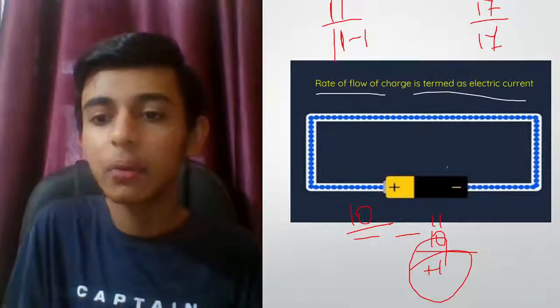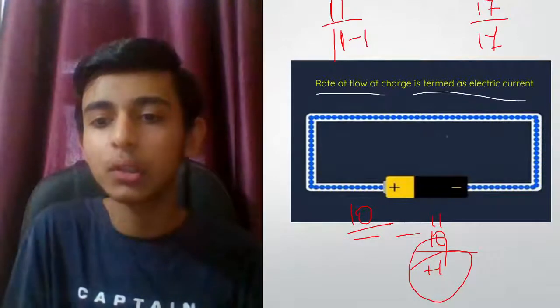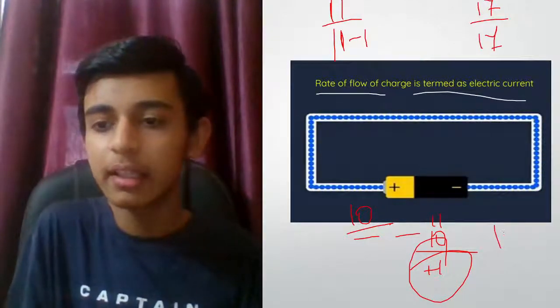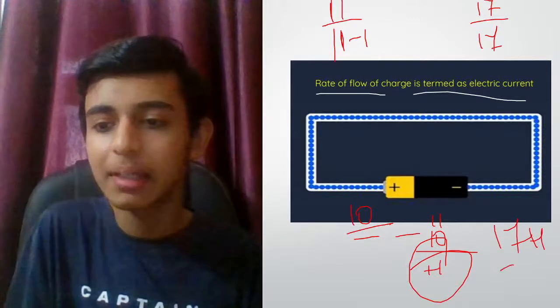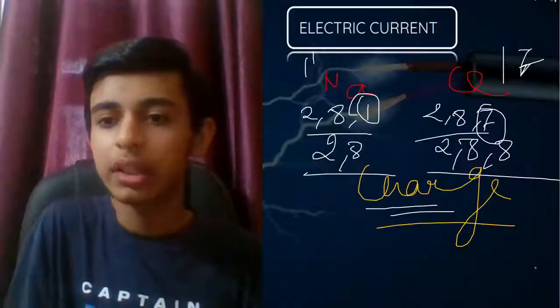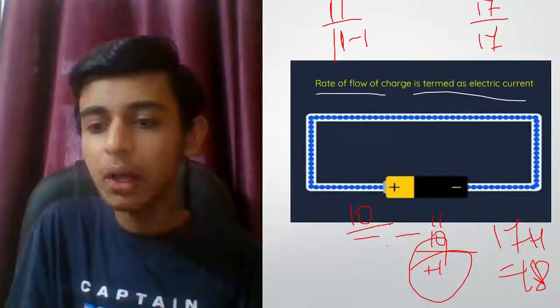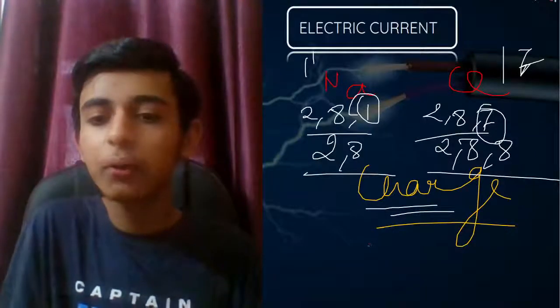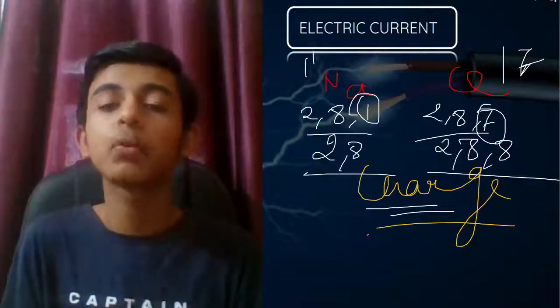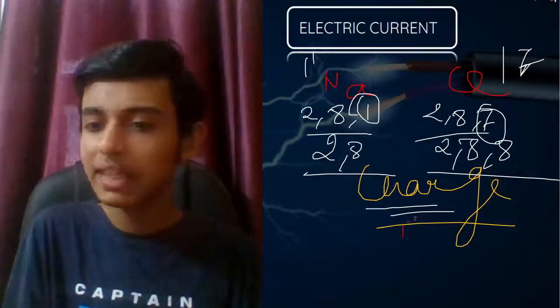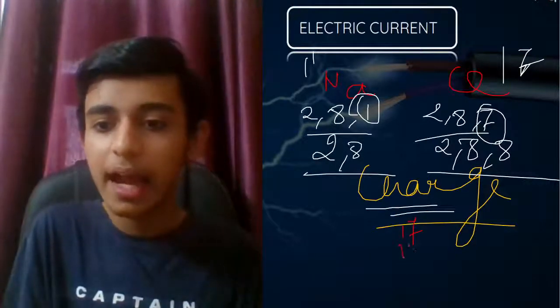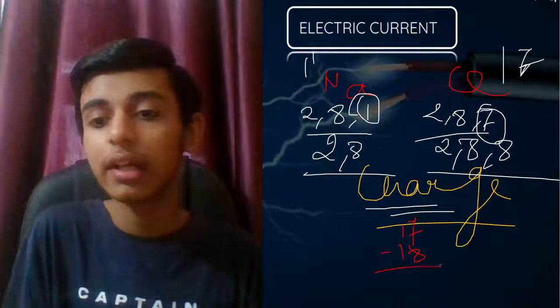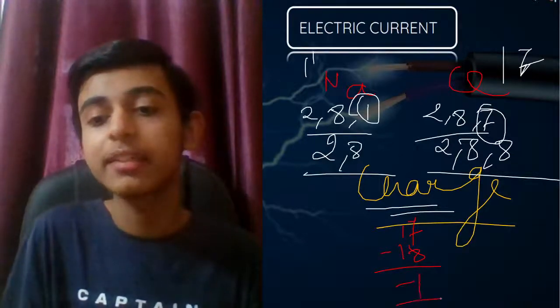And same here with chlorine, if we add one electron, then 17 plus 1 becomes 18, correct? So now it is going to have 18 electrons in total. If I talk about protons minus electrons, 17 protons are there as we know, and now 18 electrons are there. So the charge is -1.